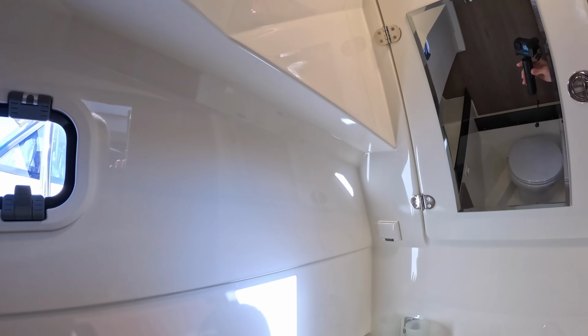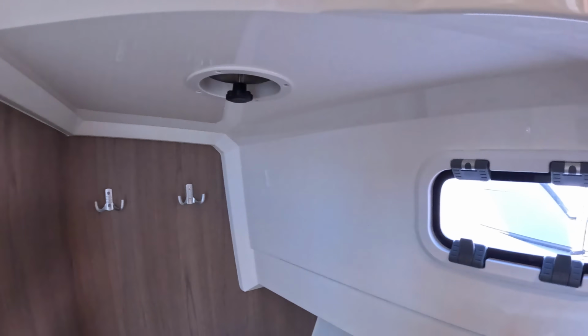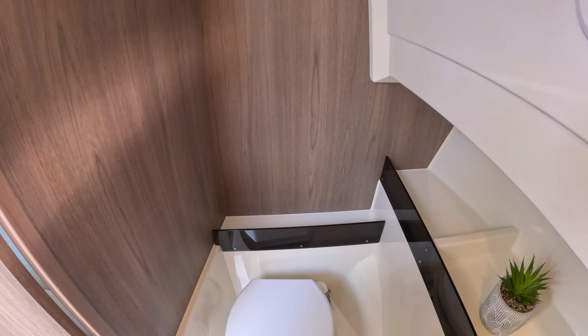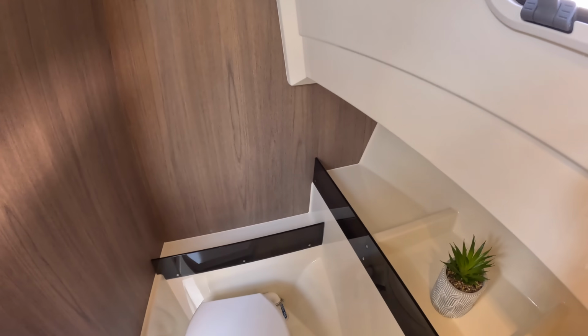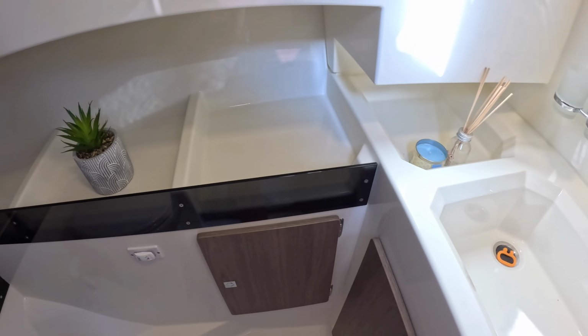It means that in the shower part of this, you have actually got standing headroom. Look at that, that's great. It drops as you come forward. But then, of course, if you're up at that end, you're almost certainly in a seated position, shall we say, and leave it at that. There we go. Decent little heads.